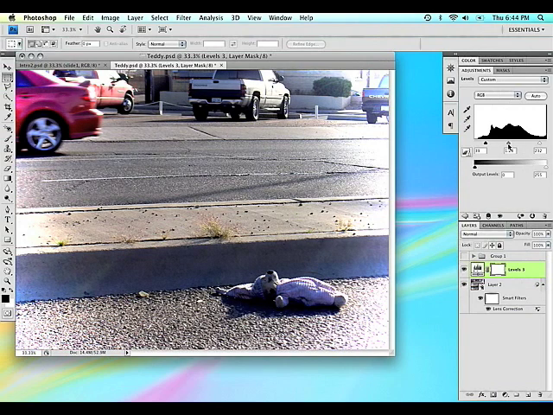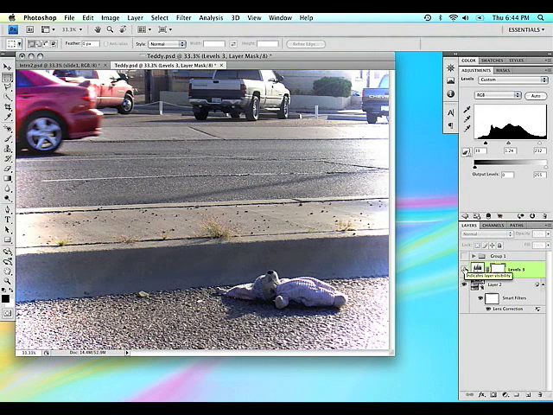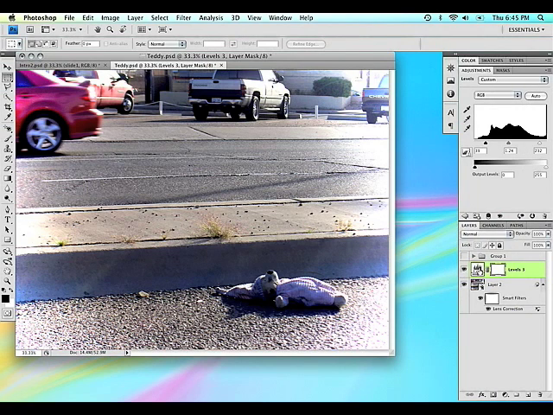It looks pretty dark up there. But this is an adjustment layer. I haven't destroyed my original image. If I change my mind, I could always turn it off right here on my layers panel. And there's my original. Or I can turn it back on. There's my adjusted layer. Okay. In CS4, all you would need to do is click on it and come back up here to readjust it.